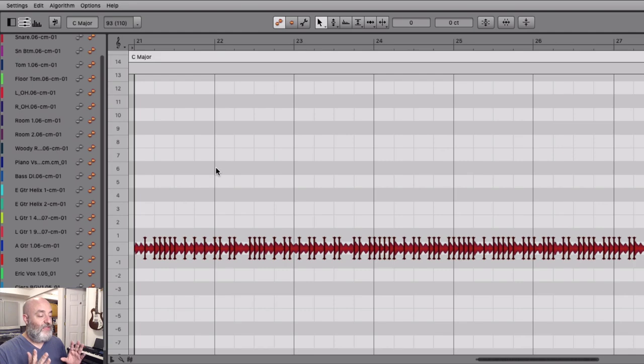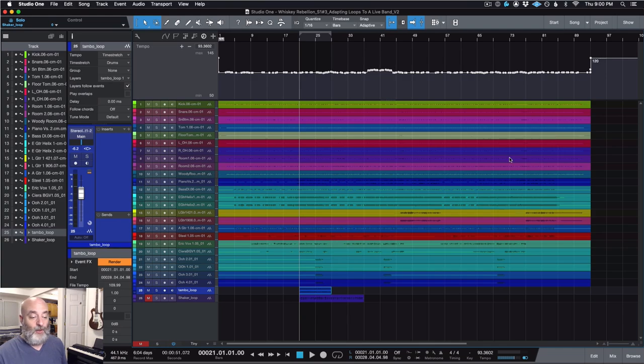Great. A tambourine again that matches up perfectly. Even though we edited the information incorrectly in the first place, we use Melodyne to redetect that tempo and correct it. No problem. Now, Melodyne knows the tempo of this and can stretch it no matter what you do. So if I come over here and grab this loop and I bring it to the second chorus, right? If I go to the second chorus, which is at bar 38, I can come right over here and paste this in.